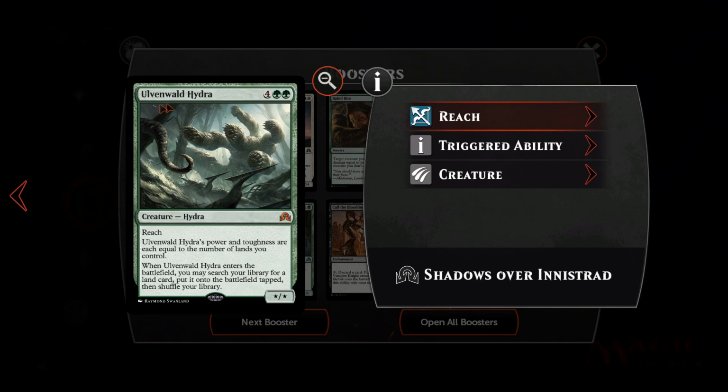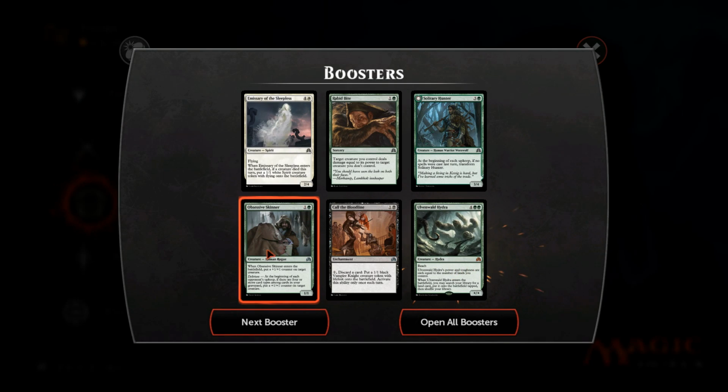Oh, we've got Ulvenwald Hydra. So it's got Reach. Awesome. Ulvenwald Hydra's power and toughness are equal to the number of lands you control. When it enters the battlefield, you may search your library for a land card. That's pretty cool for ramp decks in general. That's a really nice card.